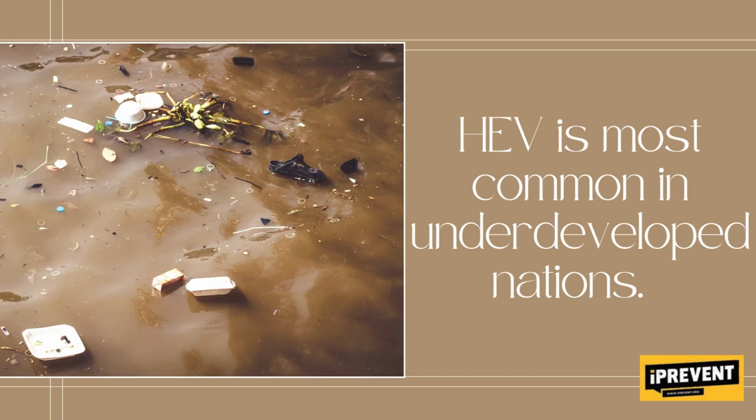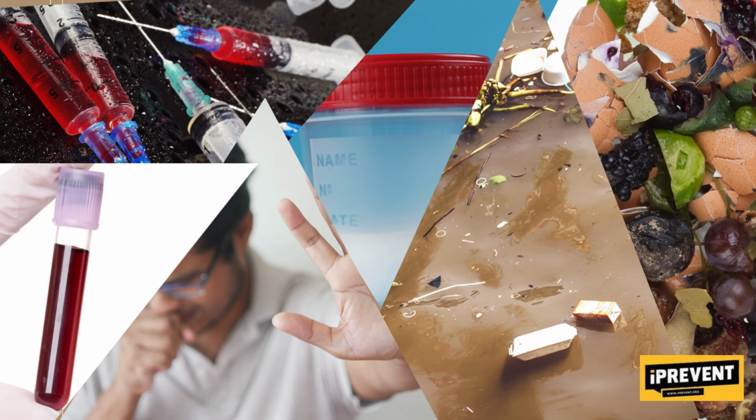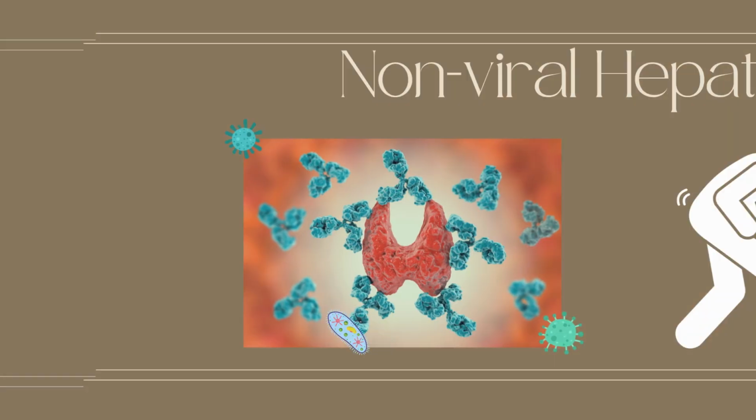Hepatitis E is an inflammation of the liver caused by an infection with the hepatitis E virus or HEV. The virus is transmitted via the fecal-oral route, principally via contaminated water. To sum things up, viral hepatitis A and E are caused by consuming contaminated food and water, while viral hepatitis B, C, and D are primarily caused by coming into parenteral contact with bodily fluids.